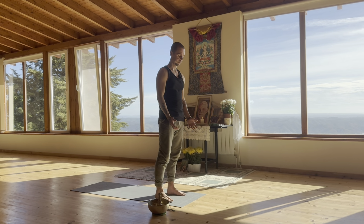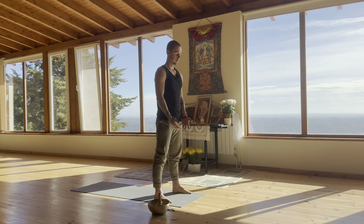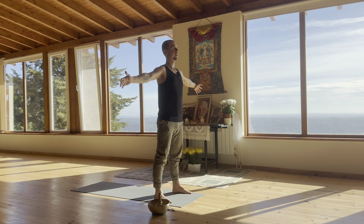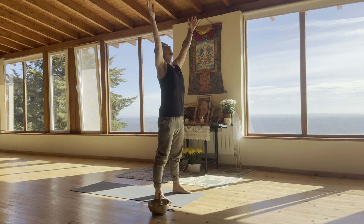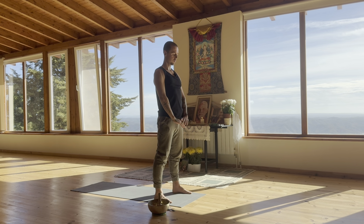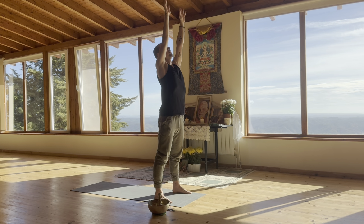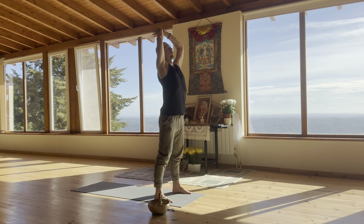And then stepping the feet a little bit wider, as wide as the mat. Inhale, circle the arms to the sky. Make a little cup with your hands and center to the front down. Once more to the sky. And gently fold forward and down.